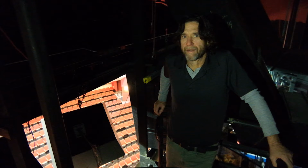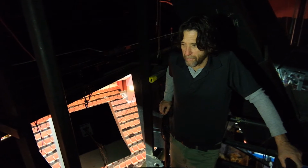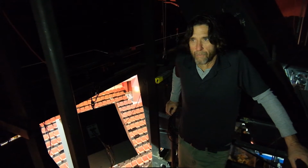So we're out on the front cloud and we're directly above the orchestra pit. Now we were just up in the ceiling looking at where the rig points were, and the rig points are right above our heads. If we look right down here, you see these square holes that are cut? They correspond to holes that you see up in the ceiling, and that's where those rig points were.